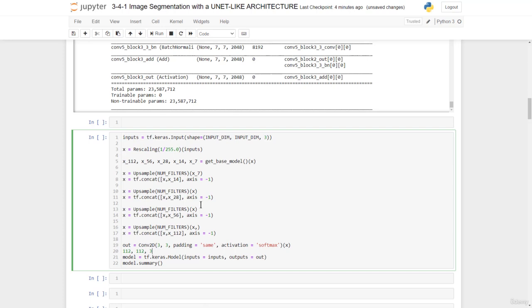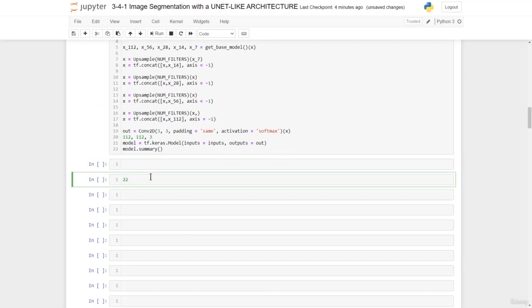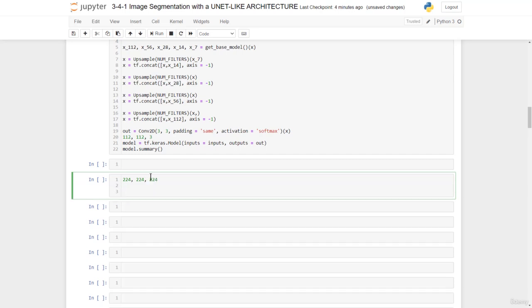Also note that we could configure our network such that our output is of dimension 224 by 224 by 3, or even of dimension 448 by 448 by 3. So that's it. We could also have these kinds of outputs.